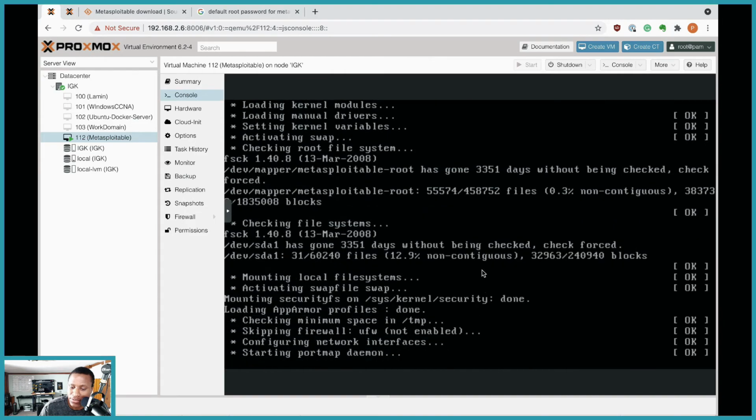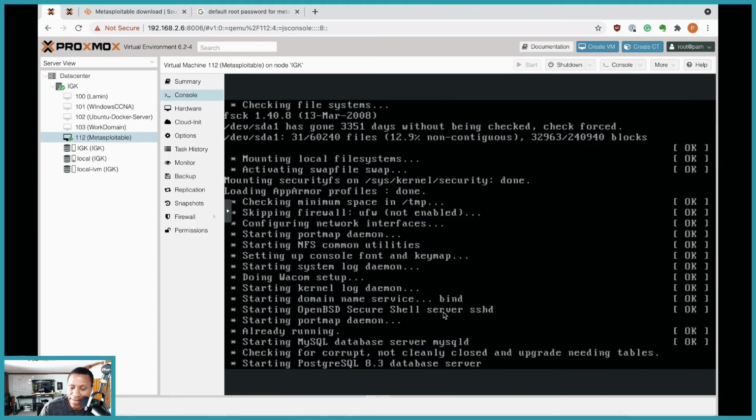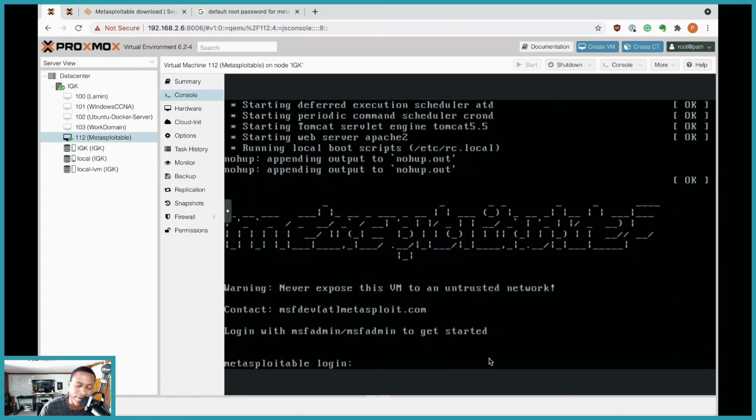Everything is loading so far. And we should see something that says Metasploitable. And then that means that, whoop, whoop, we got Metasploitable on our Proxmox VM. And now we can go crazy. Yay, look at that. So now we have Metasploitable installed here. And now we have an intentionally vulnerable machine in our lab environment, and we can run several tests like nmap and things like that against this VM.